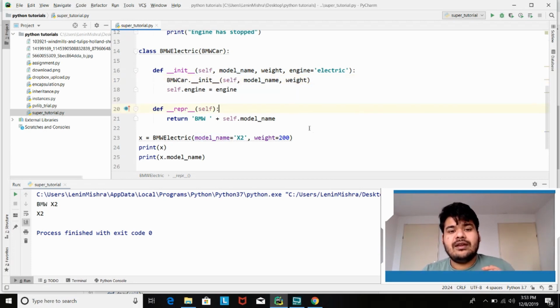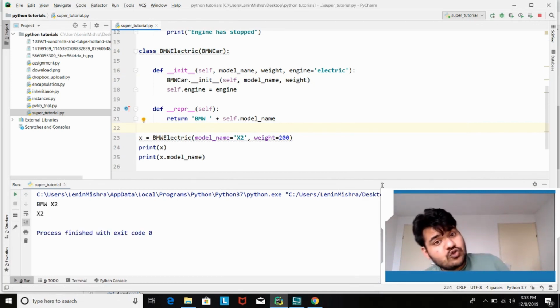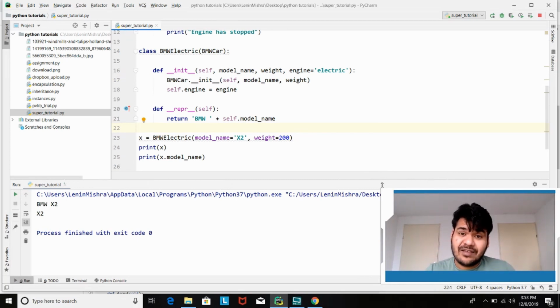Instead of using super, you are directly using the car class name. So let's say now if I run this, it still works. So you can either use super or you can use a class name for it. Doesn't really matter. It's still going to work fine.